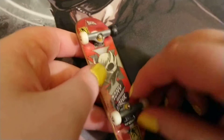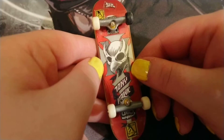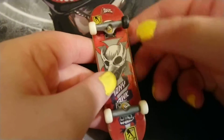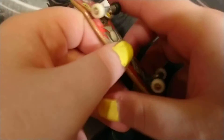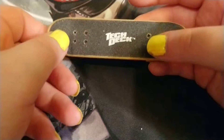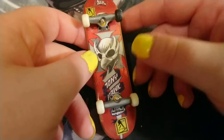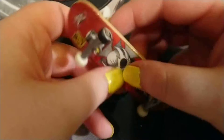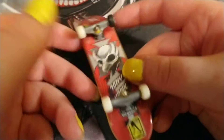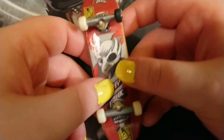This one here is a Tony Hawk one. It came with some stickers to put on, so it's like your real deck. Back in the day — Tech Deck — because skateboarding was huge! And you could change out the wheels. I'm not exactly sure why I changed one to black and didn't do the rest, but I did.